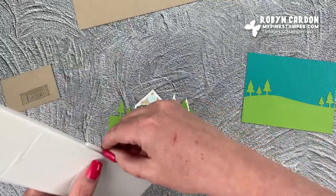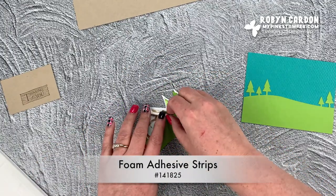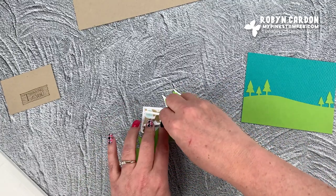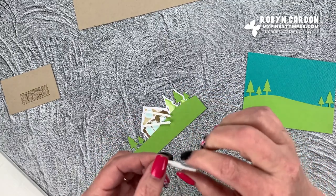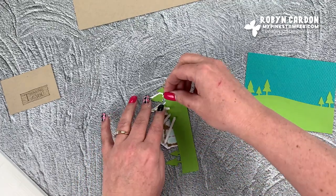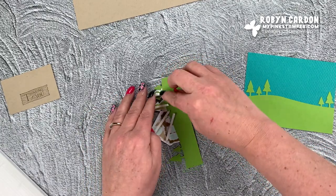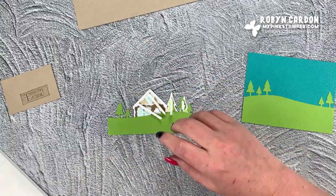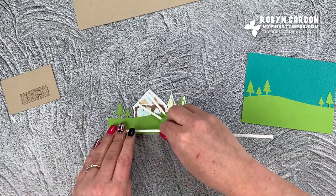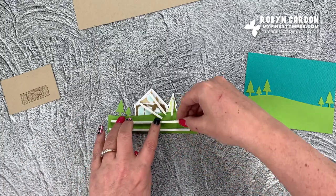And I'm going to use our foam adhesive strips, and I'm going to start. Now, let me explain this. We do have our dimensionals as well, and those pop-up items, but they're a little bit different thickness than our foam adhesive strips. So if you're using one, don't use the other on the same layer, if that makes any sense. Okay, so I just put some on there, and now I'm going to take a big old strip, and I'm going to go from one side to the other, and then one side to the other.